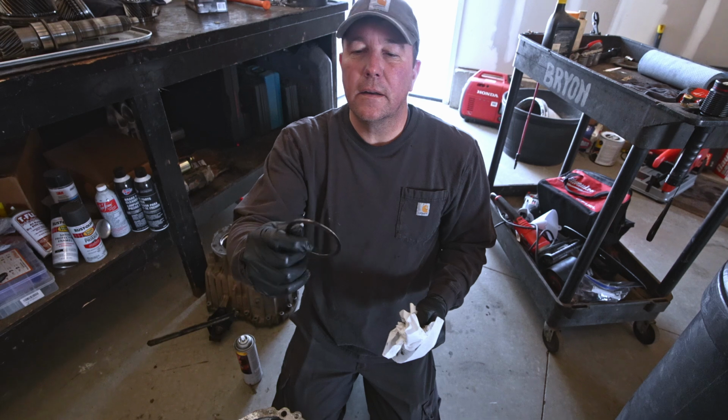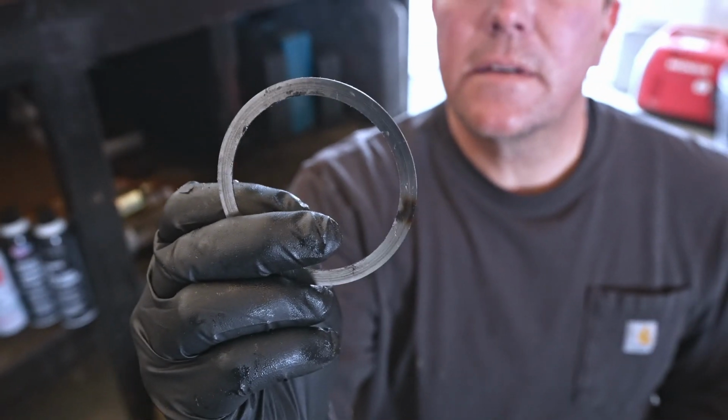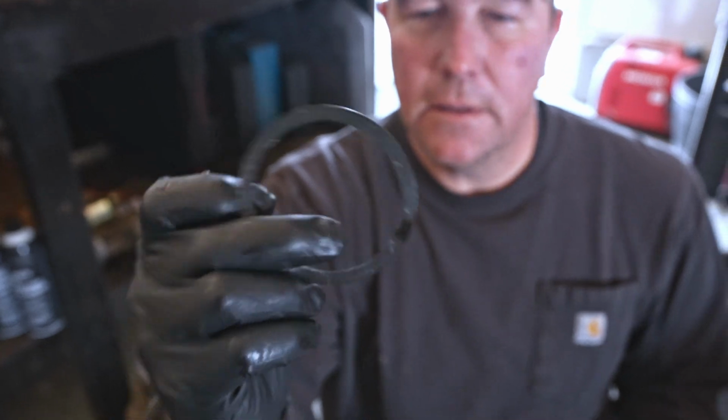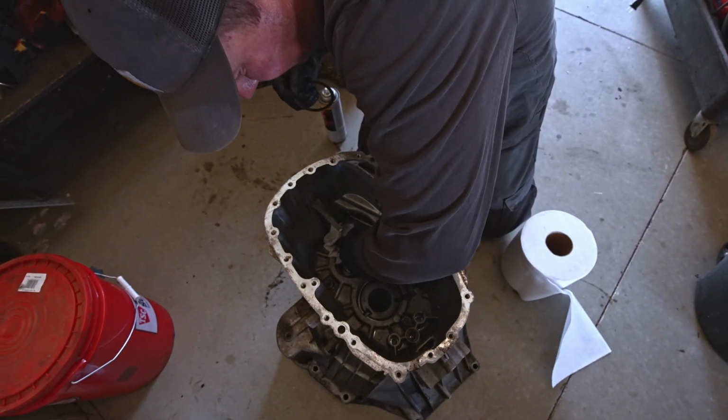I got a little heat on it when I was putting that weld on there. I don't know if you can see that discoloration, but yeah, whatever. It should be fine. Or the transmission will blow it. One of the two. It's hard to say.